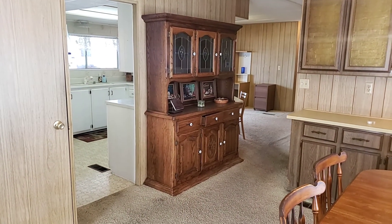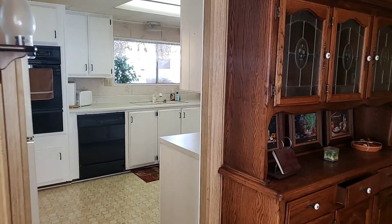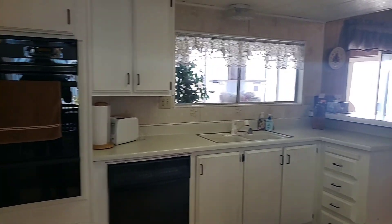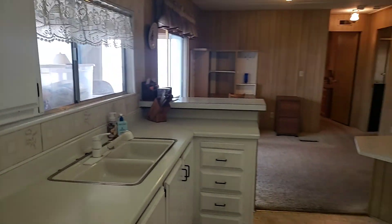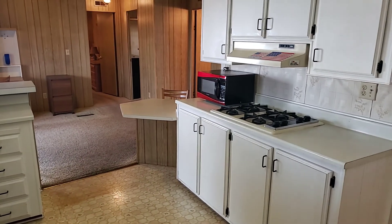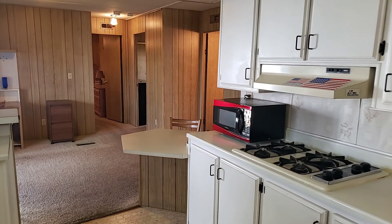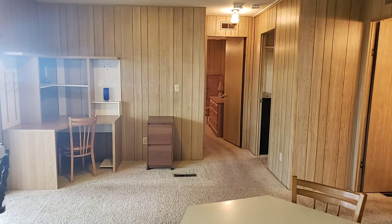So your dining room leads right into your kitchen, and all the appliances are going to stay here. For an older home built in the 70s, this is one of my favorite floor plans. You've got the front living room, and then just off the kitchen — before you get to the two bedrooms — you've got a nice little area, call it a family room.